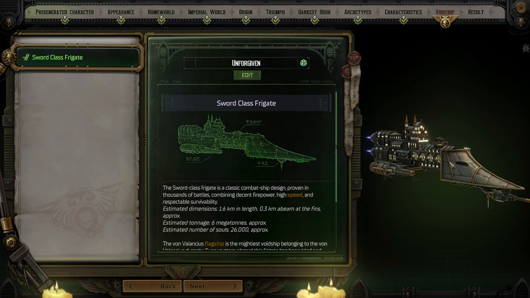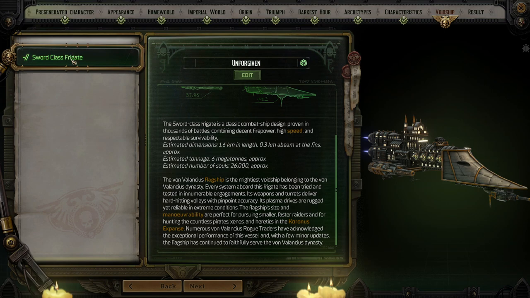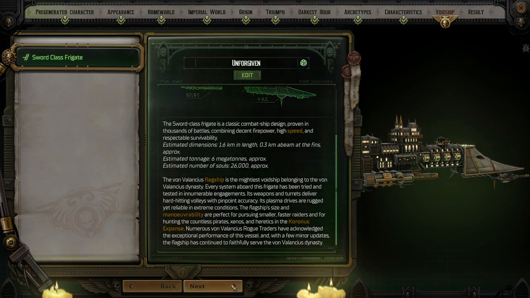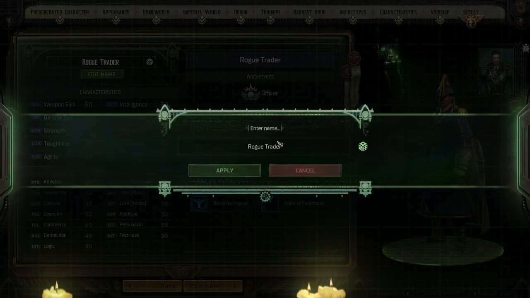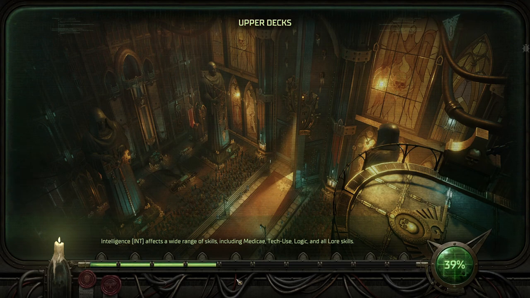So we're going to go with the Unforgiven, and because I backed early, I thought I could have chosen a different ship, but maybe not. Well, the Unforgiven, here we go. Wait, we can finally edit the name. That might have been in the alpha later, or excuse me, I played the alpha and I only played a little bit of the beta. We are Shadow Coast. Here we go. That only took a long time.